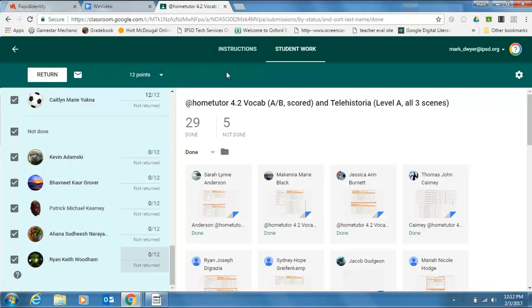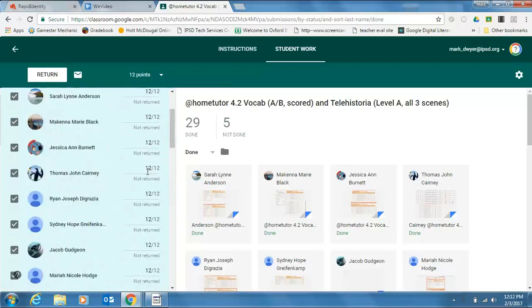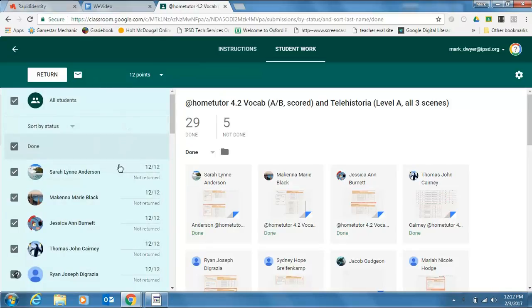Let's talk about how you can directly import grades from Google Classroom into Gradebook. So first of all, this is in the instance where you have given an assignment in Google Classroom and you have put the grades directly in for that assignment for each student. So you assigned a point value.